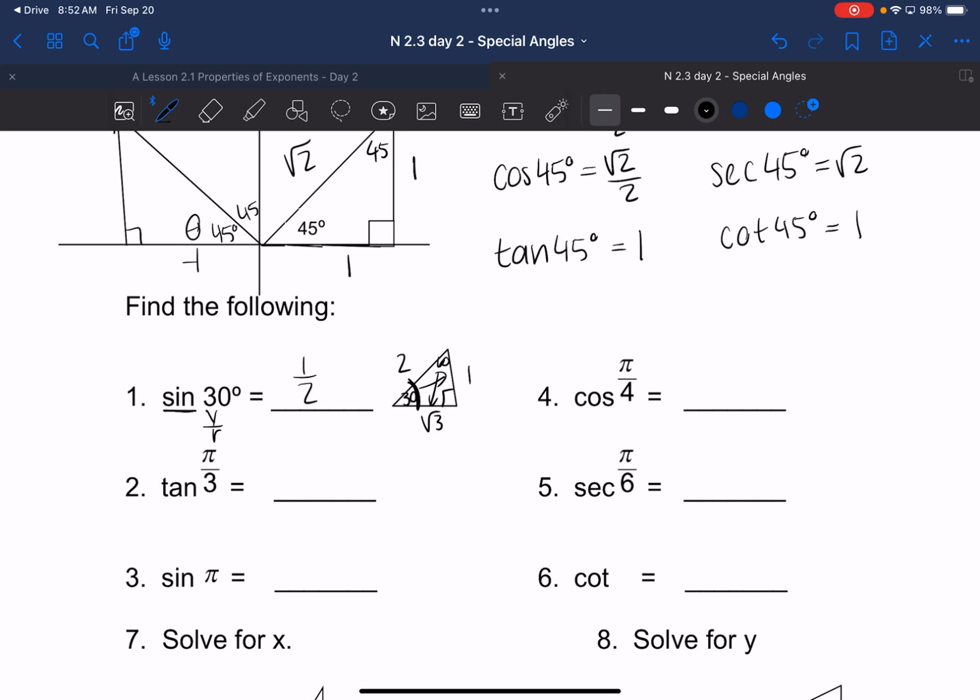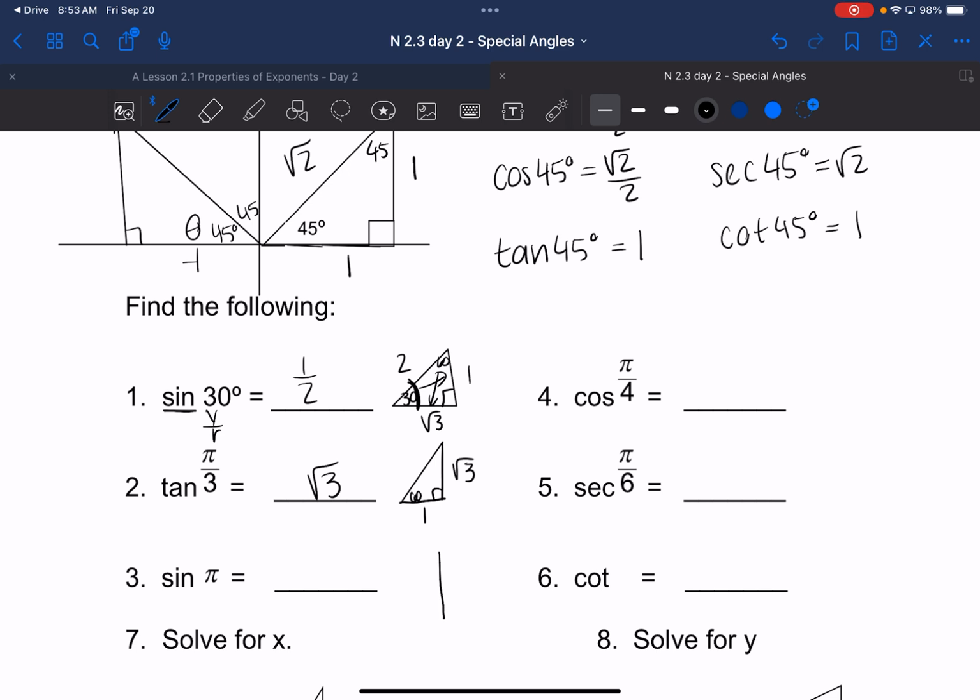Okay. Tangent of pi thirds. What quadrant is pi thirds in? The first one. Okay. And pi thirds is equivalent to how many degrees? 60. So this one looks something like this. And again, across from 60, what do we label that side? Square root of 3. And they're asking for tangent, so the only other side I need is x, which would just be 1. So y over x here is just going to be root 3.